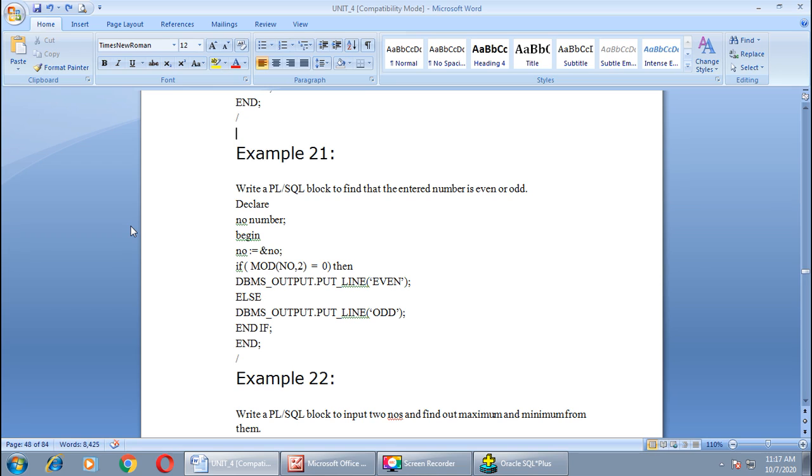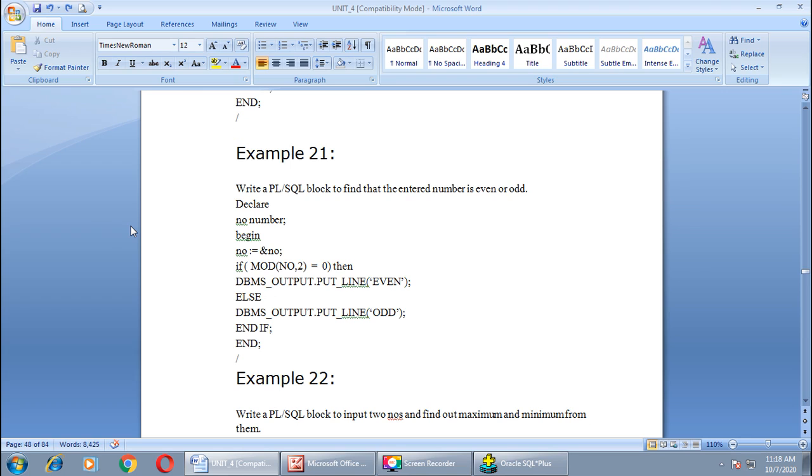We will divide the number by 2. Here we have to use a modulus operator, right? Then we will check if we divide this number by 2, what is the remainder? If the remainder is equal to 0, then our number is even, and if the remainder is 1, then the number is odd, right?